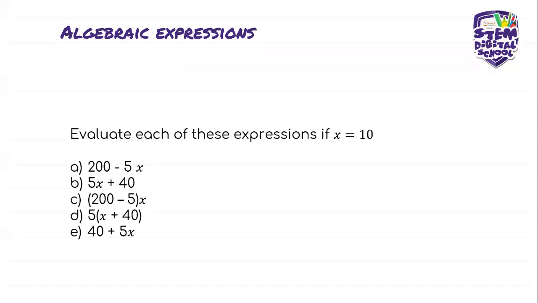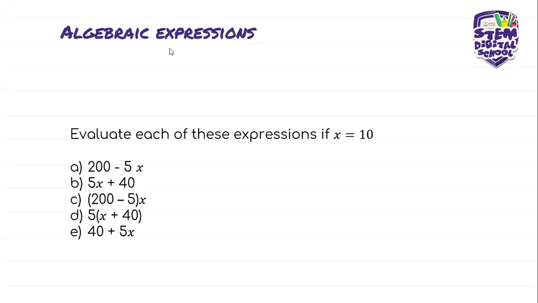And the last one was E, which is 40 plus 5x. And I've asked a question earlier on, are the two values the same, B and E? 40 plus 5x, is that equal to 5x plus 40? Are they equal? Yes, they are. 5x plus 40 is the same as 40 plus 5x. You just swap the two, and then you still have the same value of the expression. So the two expressions have to be equal.